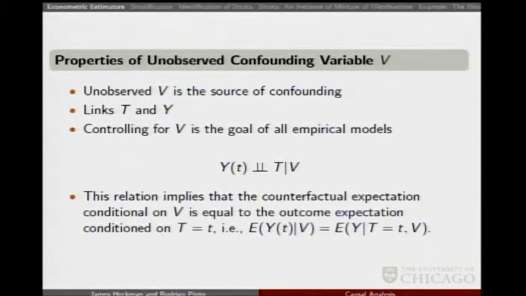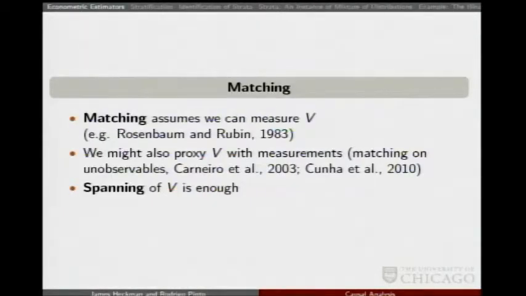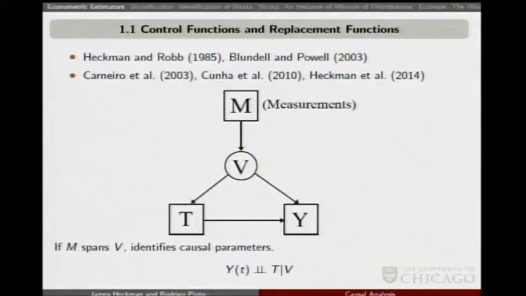Now, of course, in general, we don't observe V. Now, matching actually assumes we can measure V. And so it's not what I'm going to talk about today, but there are a lot of ways to think about how we can actually model V, and I'm not going to talk about them, but it's another approach. But what I am going to do is actually talk about a way to think about instruments where, like matching and even like randomized trials, we're going to be balancing on V between treatments and controls, but in this case, balancing in terms of strata.